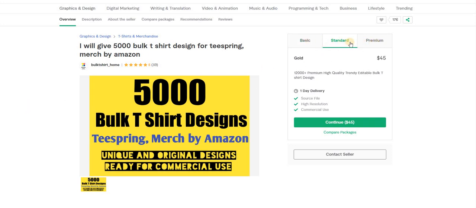But look, if you go to these different plans, 5,000 premium, high quality, trendy t-shirt designs for $25, you get 12,000 for $45, and 26,000 for $85. Like I said, in my opinion these are hit and miss, because a lot of these files are individual files, so you're not able to download them in bulk.